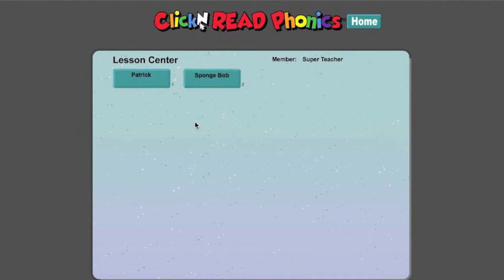Now the average lesson is about 15 to 20 minutes long, and the lessons are divided up into 4 parts. There's the letter sound chamber, the listening cube, the reading room, and the speed chamber. There are 100 lessons, with each lesson getting progressively harder as more and more lessons are completed. And like I said, it's about a 15 to 20 minute lesson depending on how quickly the student works.